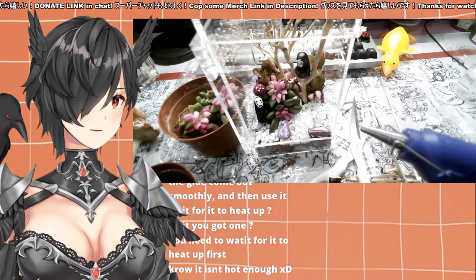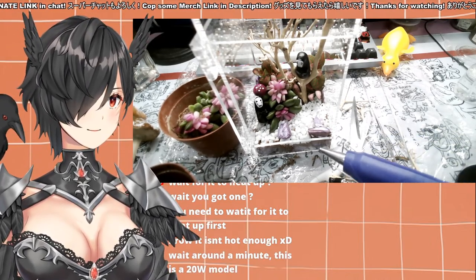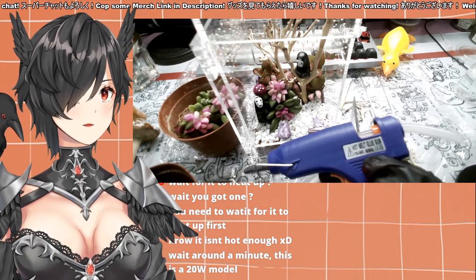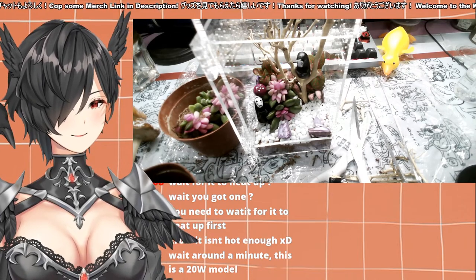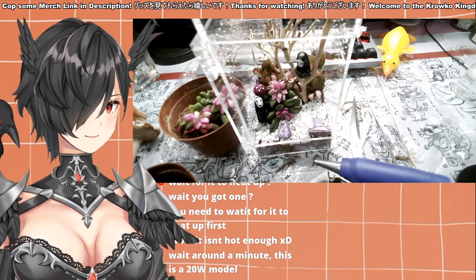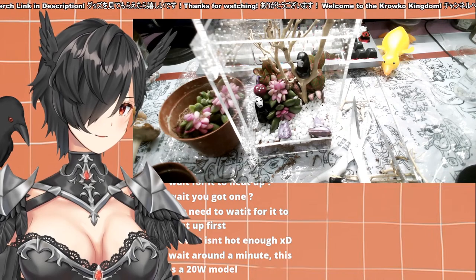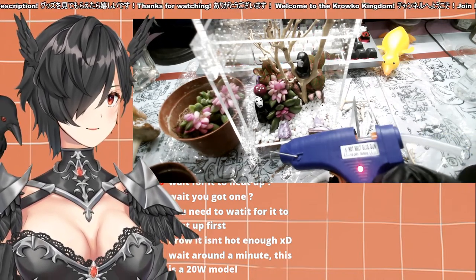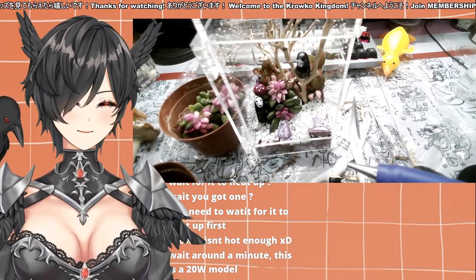Will a glue gun make it easier when you remove it? Yeah, you're right. My mom has it. Oh, it is super hot now. I feel it right here. Super hot, but I don't know when it'll be ready. Maybe when the red lights come off? Around 1 minute. Oh, that's a long ass time.